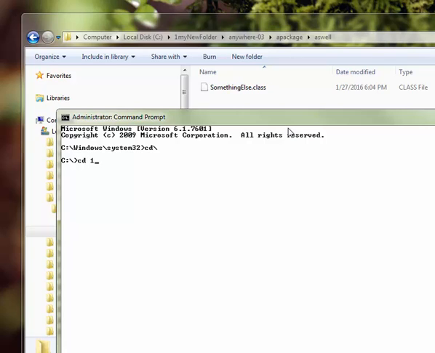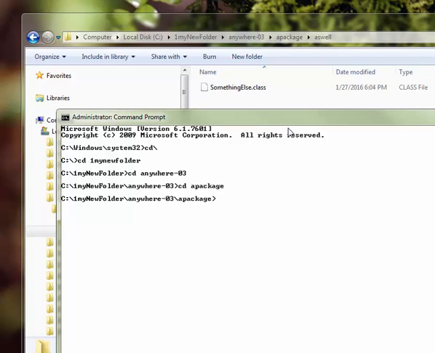cd my new folder. Windows file names are case insensitive, so I can get there like this. cd a package, cd as well, dir.